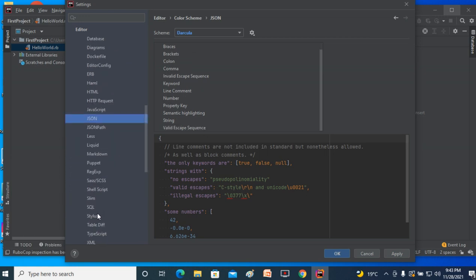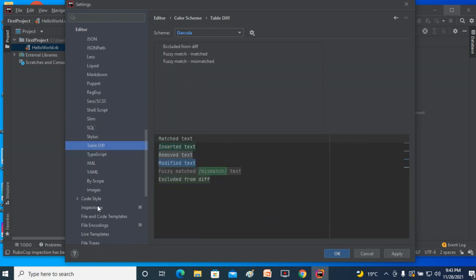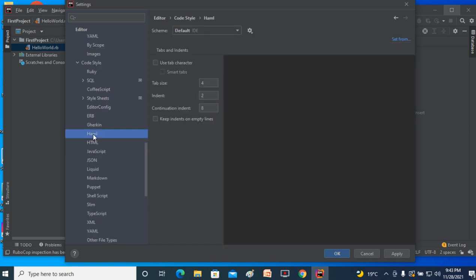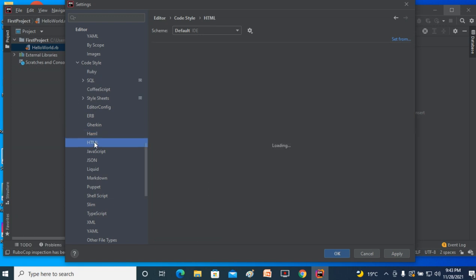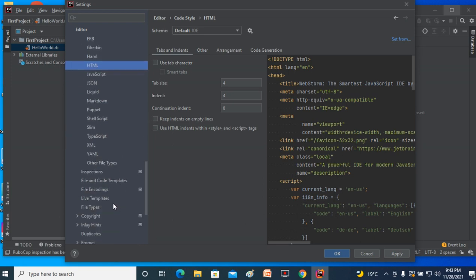Okay, JSON Path, there are various ones, like for SQL and table tip. I can check also code styles for HTML. Okay, so these are basic examples of how it will look in our IDE.